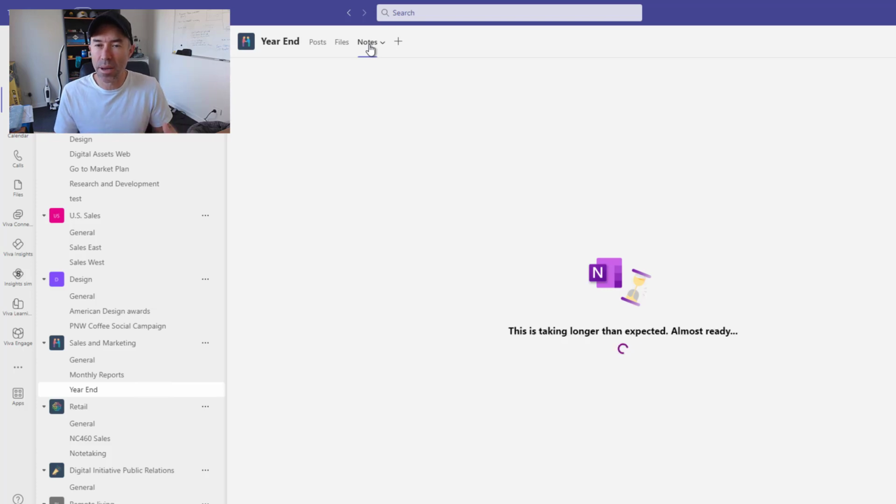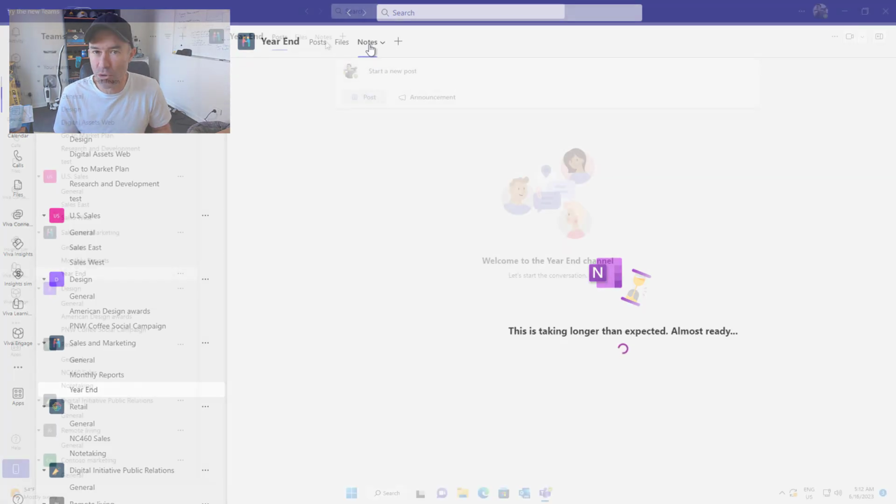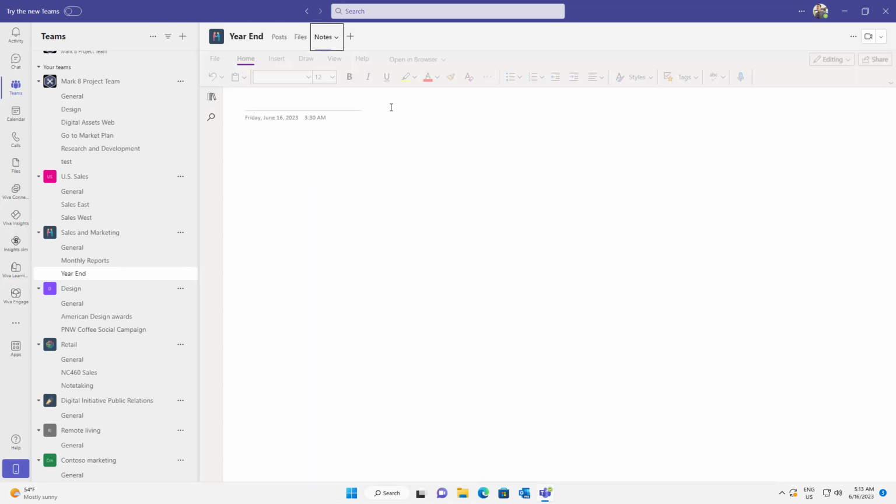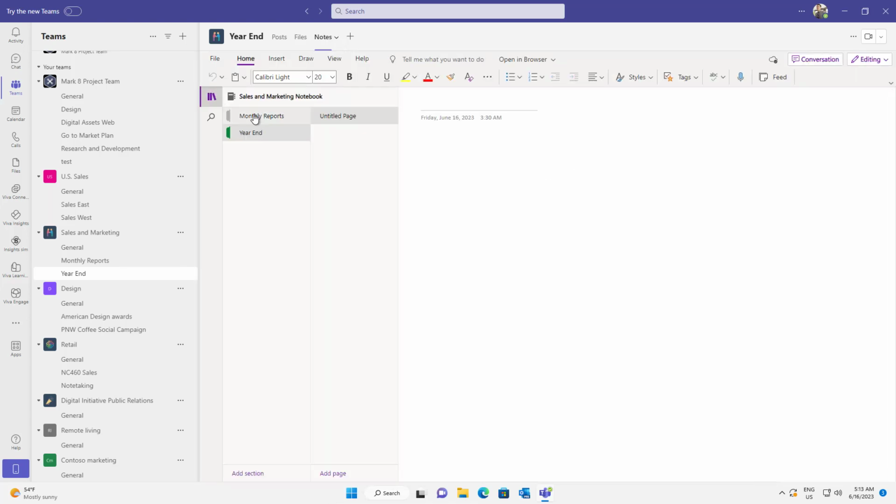So what's happening in the background is it's using the OneNote notebook that is associated to the group connected SharePoint site but in the background. And what happens here is that a new section is created as part of that notebook. All right, so every channel gets its own section. So that's now happening. But what about these pre-existing channels?